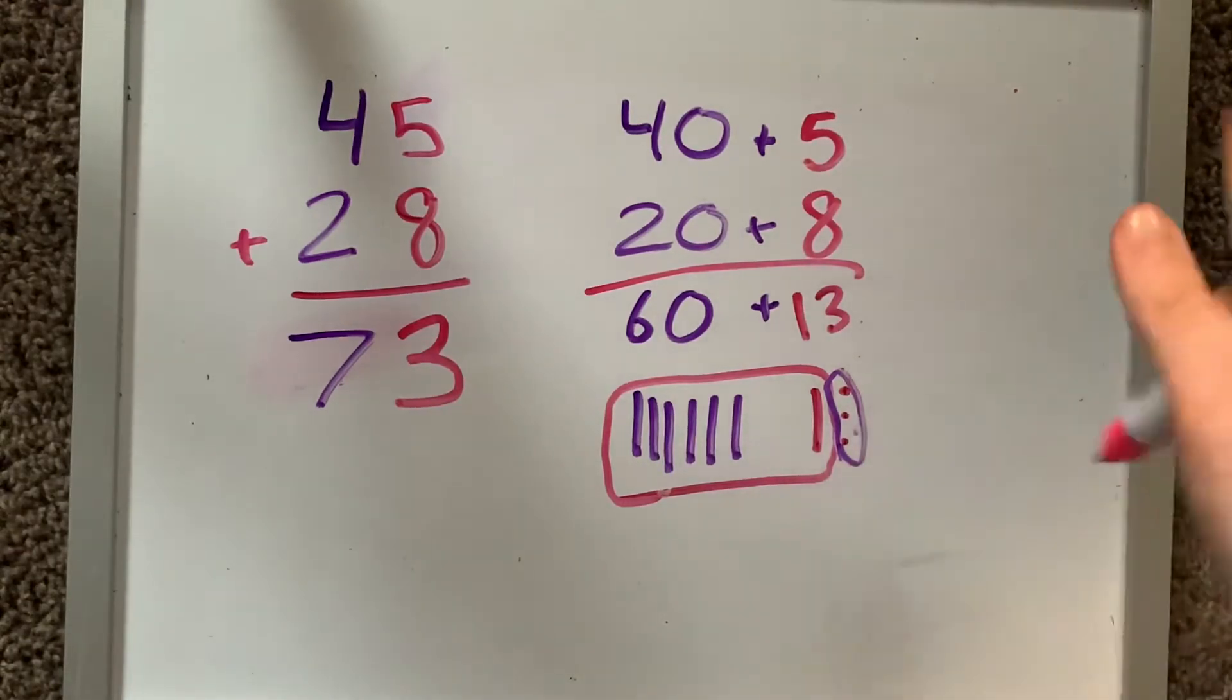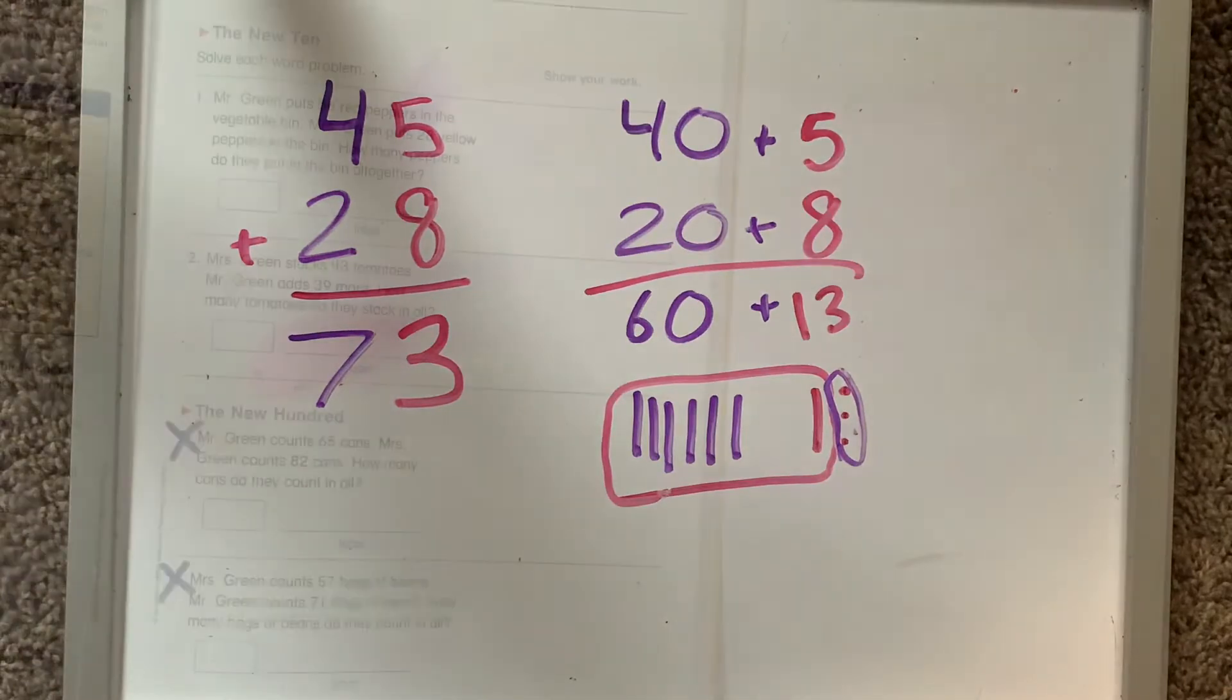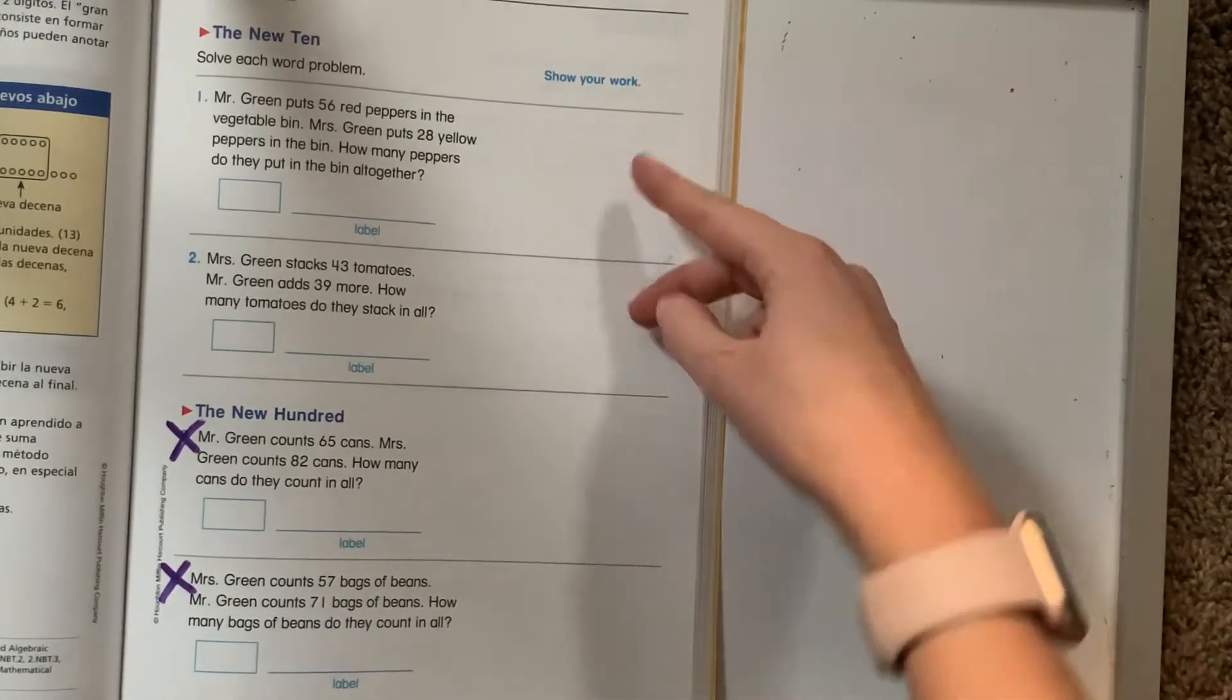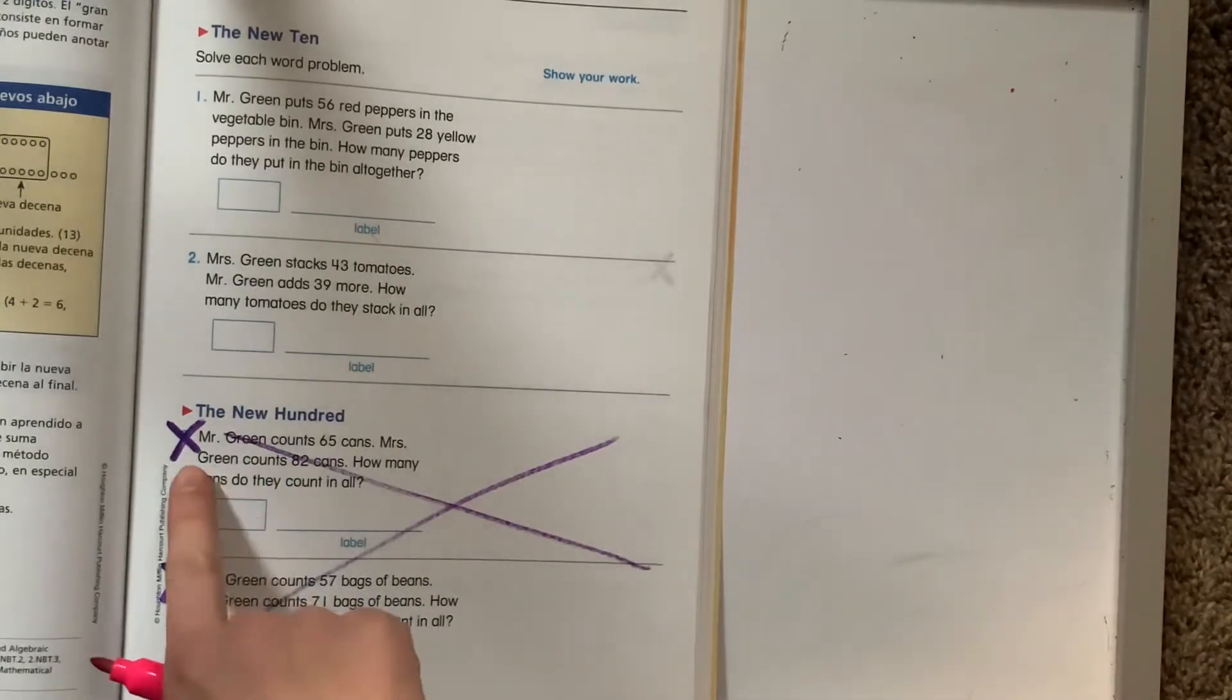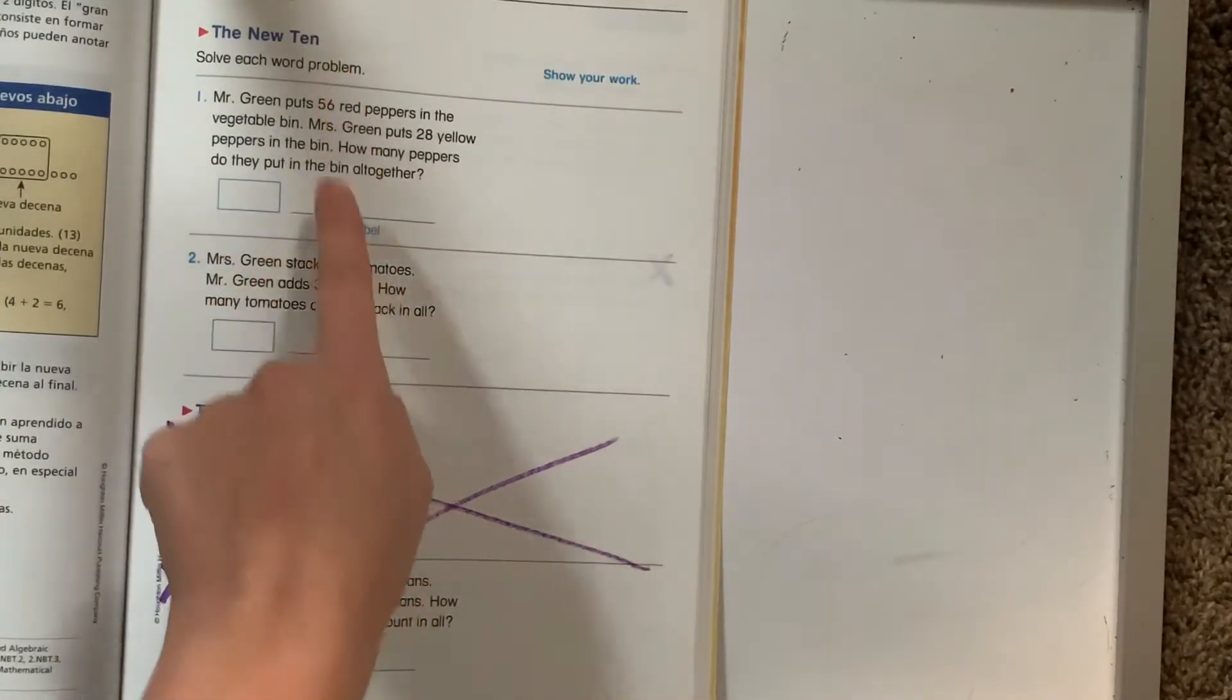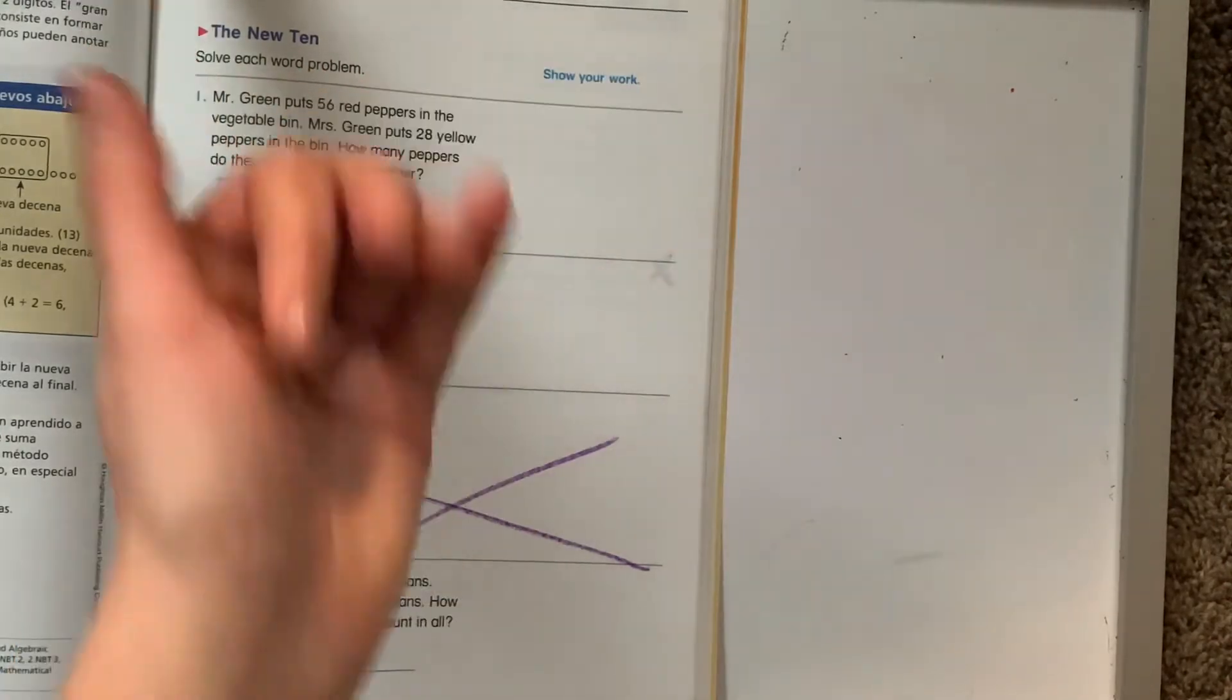Now that we've done this a little bit, I want us to do some practice in our tiger books. So go ahead at this time and grab out your tiger books. For this first time practicing this new skill, I'm only going to have us do two problems. Down here, it says the new hundred. We are not yet working on that. So you can go ahead, put an X on number three and number four. We are not going to be doing these. I just want us to do these two problems and I'm going to walk you through how to do them right now. And then I want you to go try and do it on your own.